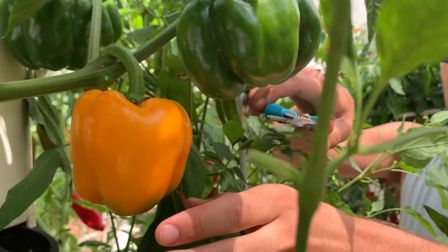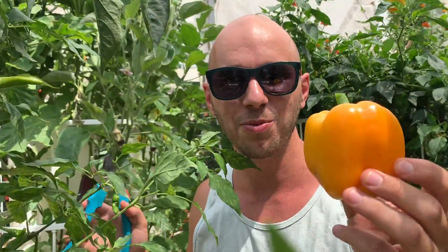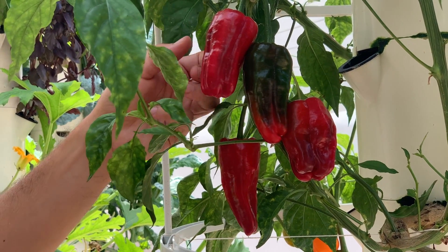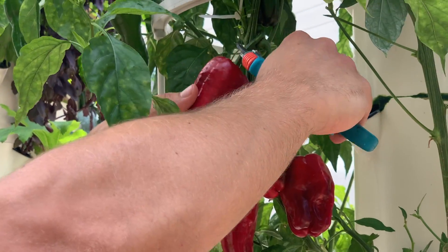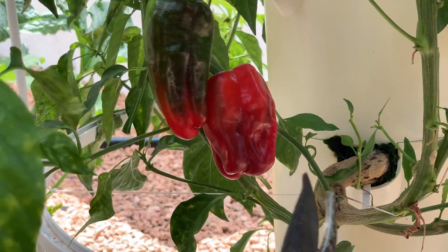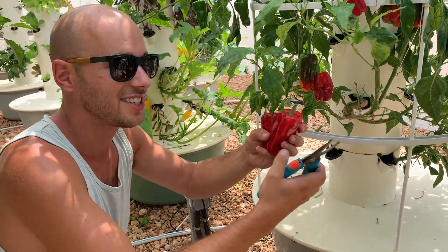Here we have what's called Sunrise yellow bell peppers — also very sweet and they grow these perfect-sized yellow bell peppers. These ones here are a Spanish variety known in Spanish as Pimientos de Padrón — in English they're called Padrón peppers. They're usually harvested green when they're not spicy, but they turn spicy when they get red like this. They're really delicious and very commonly eaten in Spain — just a little olive oil, salt, cut them, put them in the oven and they're ready to eat.